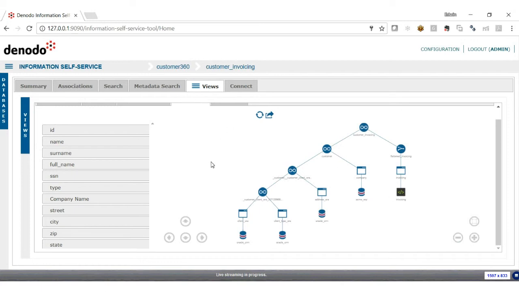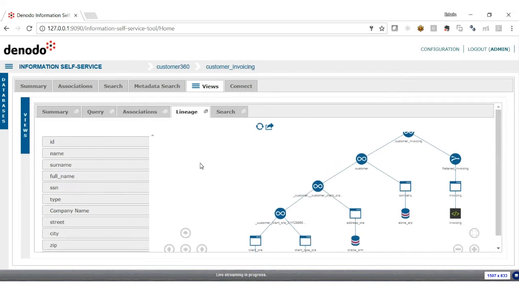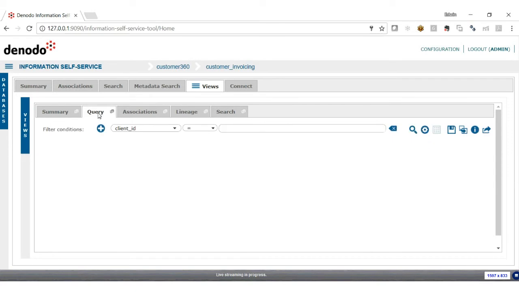So at this point, I want to create a sample query to just kind of take a look at the data. So I'm going to go back over to query, and I know from talking to my developer that I don't want to just do a blind query here because it's going to issue a lot of web service calls. So I'm just going to do a simple query based on a customer ID that I know, C001. And it all looks good.